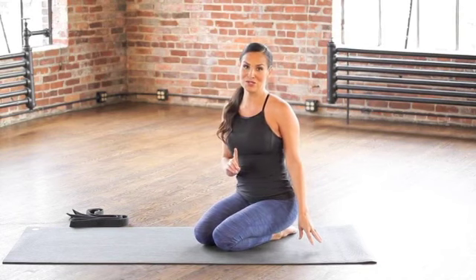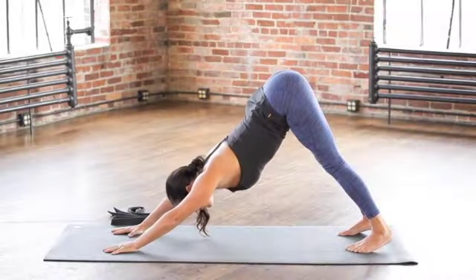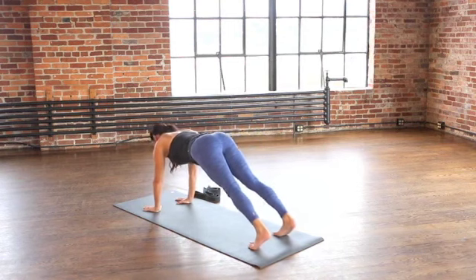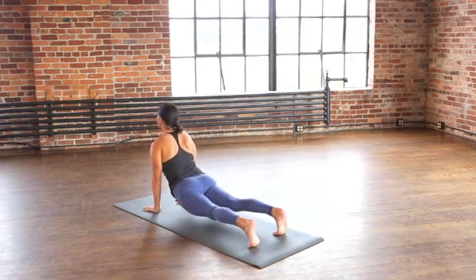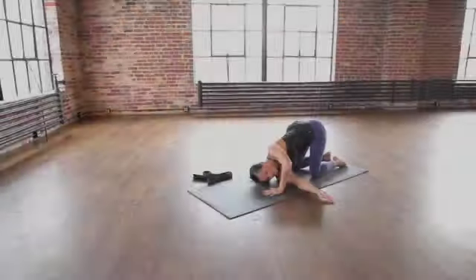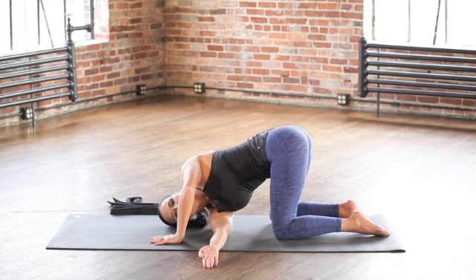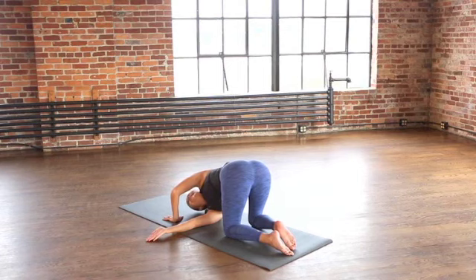This is upper body stretch. You'll need a mat or something soft to work out on, and a band or a belt for one of the stretches. You also want to make sure that you're warm. Come forward, and you can either place your knees down or keep your knees lifted with your legs straight. Extend the spine again, look up. From here, use this hand in the front as leverage to really twist your shoulders, trying to stack your shoulders — you'll feel a stretch all the way down your spine into the back shoulder blade muscles.